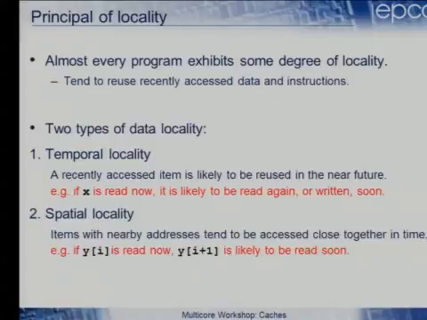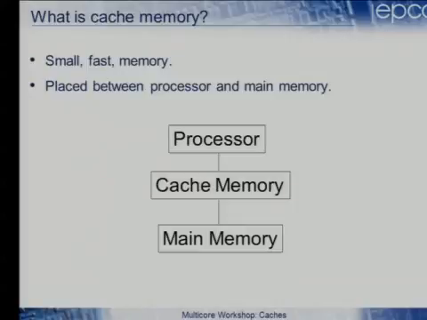So the concepts of caching are just completely common sense. That's what you would do when you photocopy a book in the library and bring it back. So you exploit temporal locality because you might want to read the same bit of text twice in a row. You exploit spatial locality because you might want to read the next bit of text on the page. And you store them locally where they're quick. So cache memory is just like your desk. You have main memory, which is the library, you have the processor, which is you, and you cache stuff. You keep copies locally on your desk. And you have some scheme for indexing them so that you can easily find them when you need them.